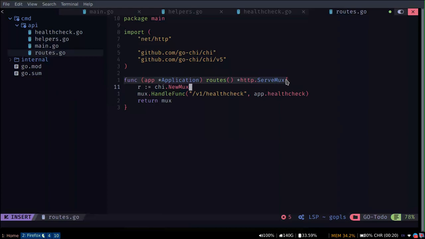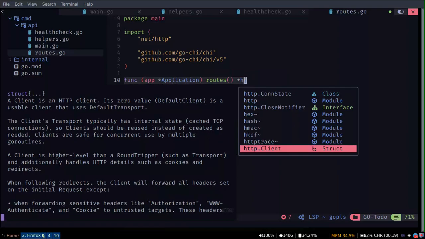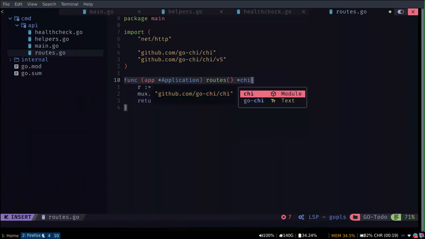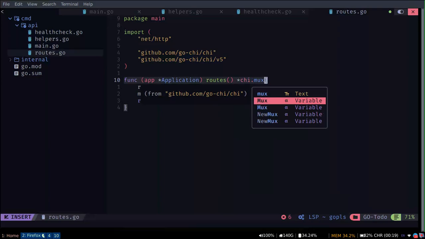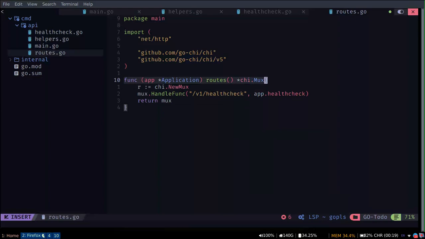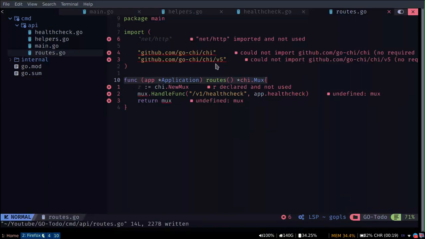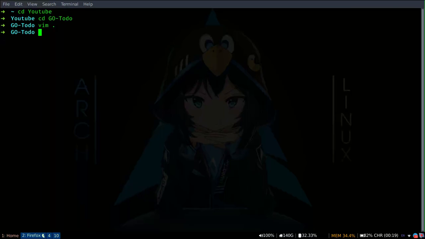So here you're going to return chi.Mux. Not so sure. I guess my auto import is not working well.